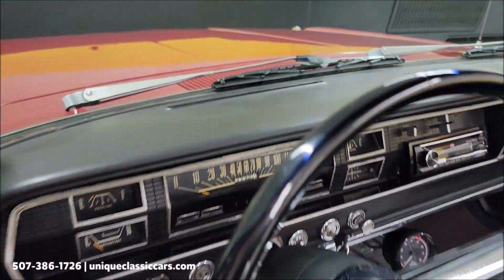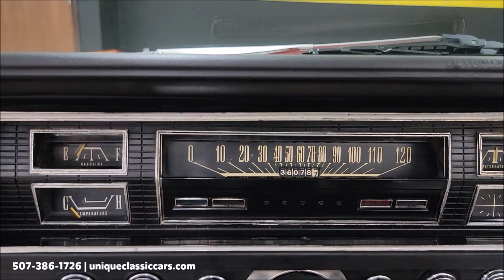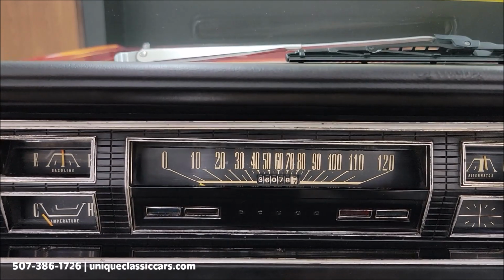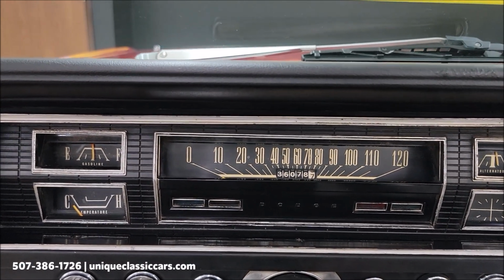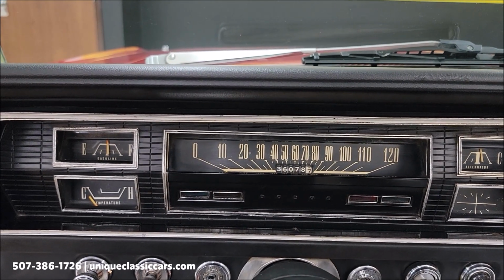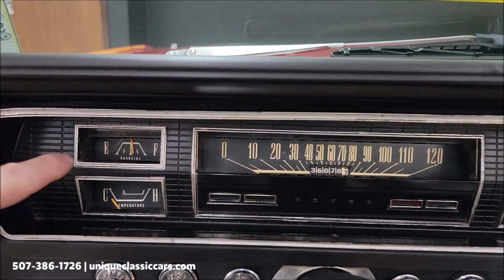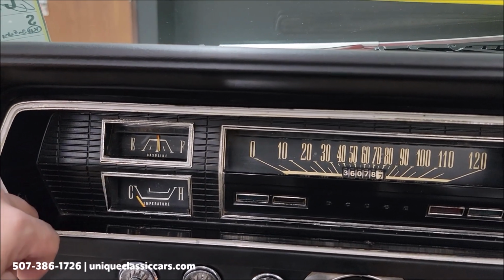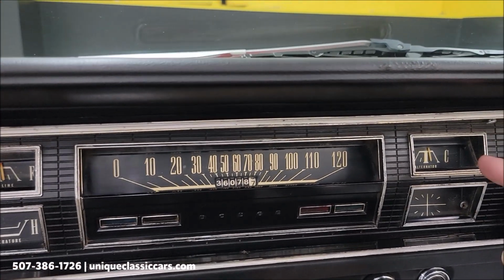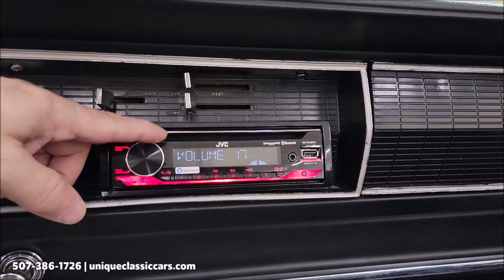Let's go ahead and fire this up. Again, 318 power. Believed to be original miles passed along from owner to owner. I cannot confirm or deny that due to the fact once the car is a certain age, the miles are marked exempt on the title. Take a look at that. Fuel gauge is working. That was a cold start. We expect that to be up. Alternator. And I can vouch for the JVC stereo also working.